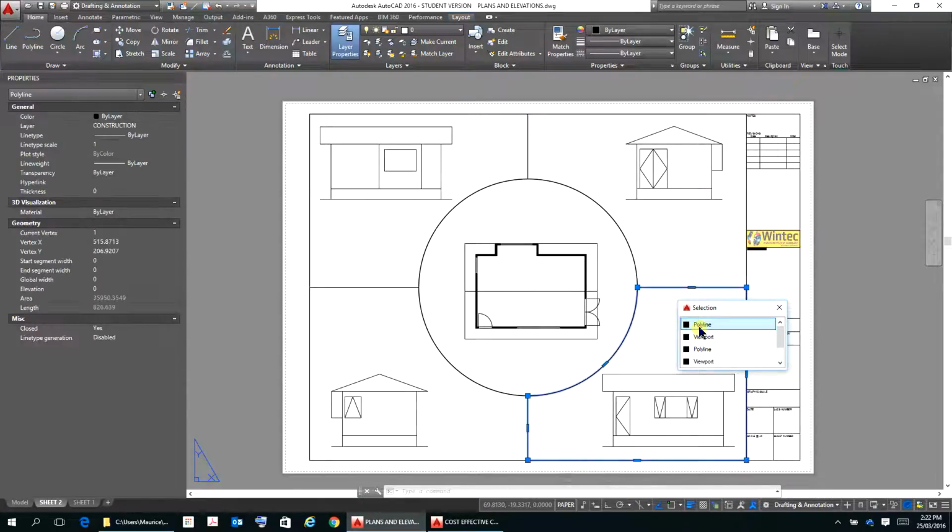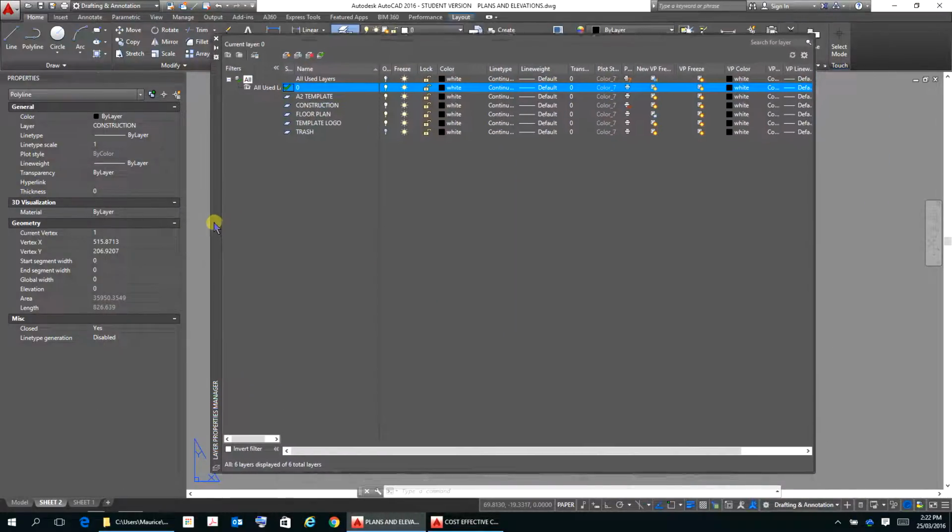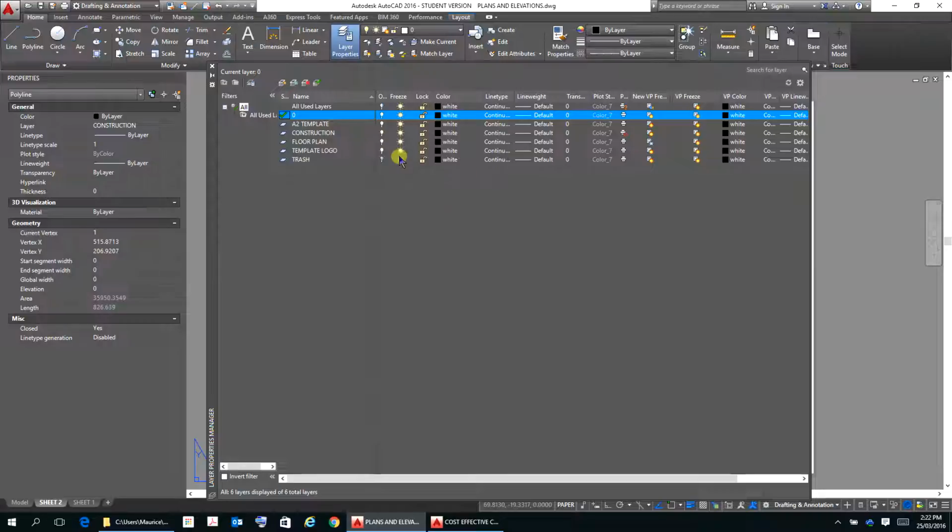The other thing is, if we go back to paper space, here I have put these viewport polylines into a construction layer, which if we bring our layer properties in here, there's the construction layer there. It's a non-printing layer. So all of the viewports are non-printing.